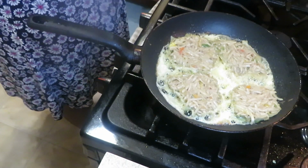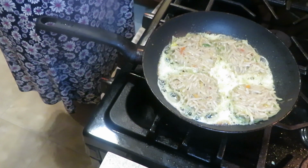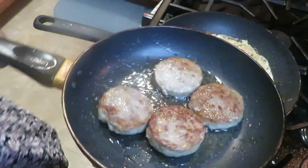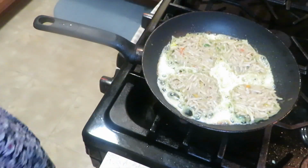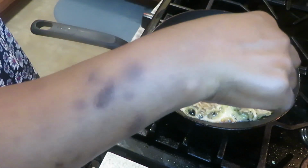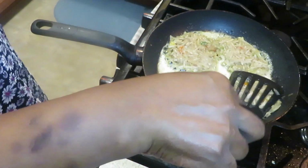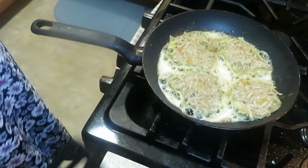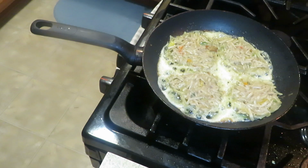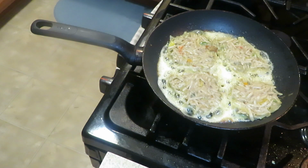I'm going to check on these sausages. I'm going to flip them over. Woo-hoo-hoo. These are maple sausages. Okay. All right. So I'm just showing y'all. But at the same time, let me see. Is it time yet? Because I told y'all they're going to be nice and crispy. We got 6 minutes and counting down for the quiche that's in the oven.